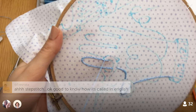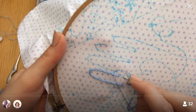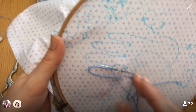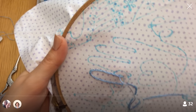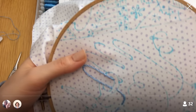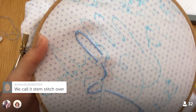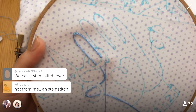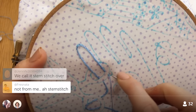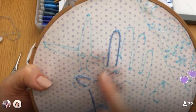Oh, step stitch. Okay, so this is called a step stitch in Greece. A stem stitch. Or a step stitch. Yep, stem stitch here. All right, jumping around that scissors. Oh, you call it a stem stitch. Oh, okay. Yep. Stem stitch.